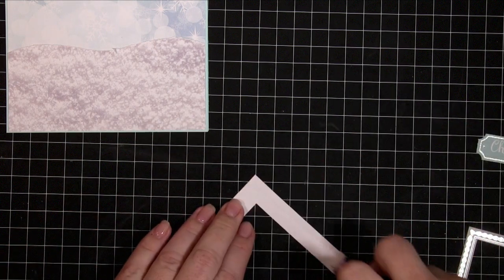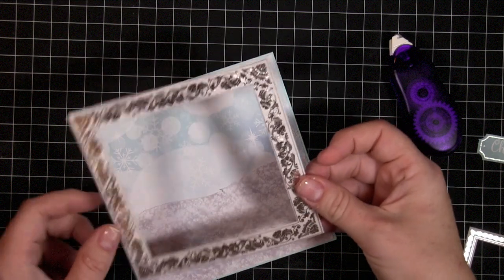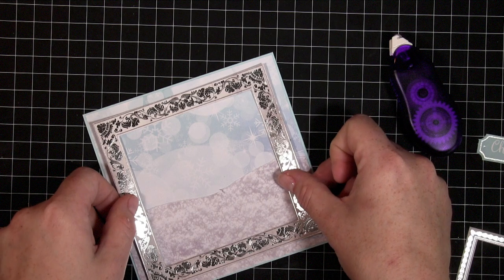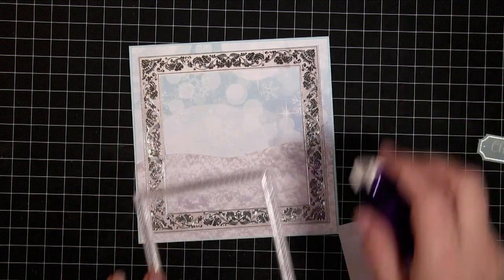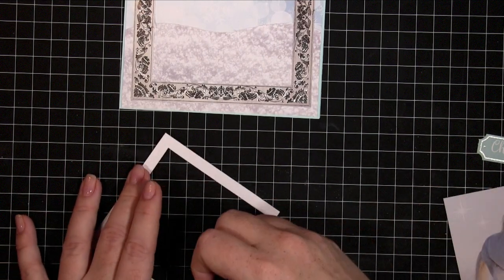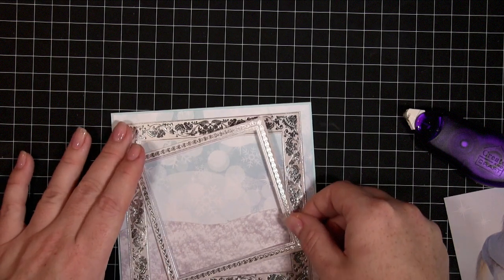Now I'm going to those pieces that I popped out from the sheet of toppers, and I'm taking the first frame, and again I'm using my tape pen, going around all four sides, and I'm sticking that down at a perfect square angle, so it's evenly spaced on all four sides. Then there's a thinner piece as your next piece. Now you could just do that as they had, where it sat evenly inside the other one, maybe do it at a different height, but I decided to do it using my tape pen again, so it was flat as was the first one, but I'm just angling it so that we've got a sort of jaunty angle going on with that piece.